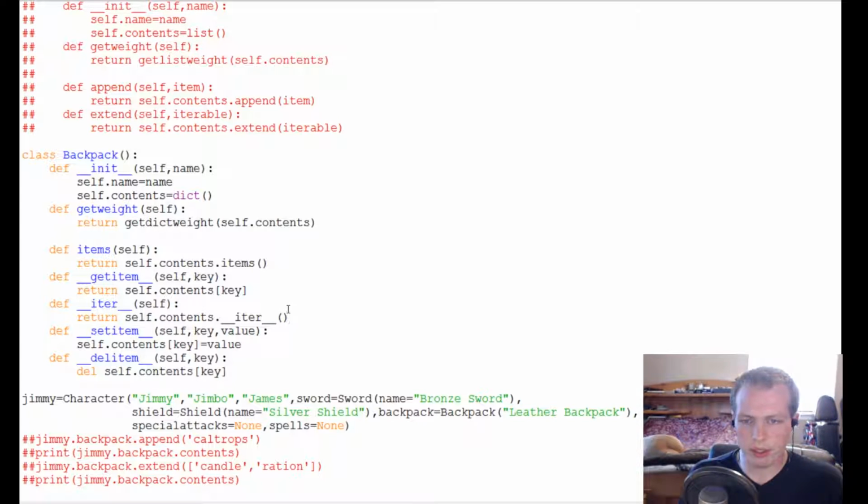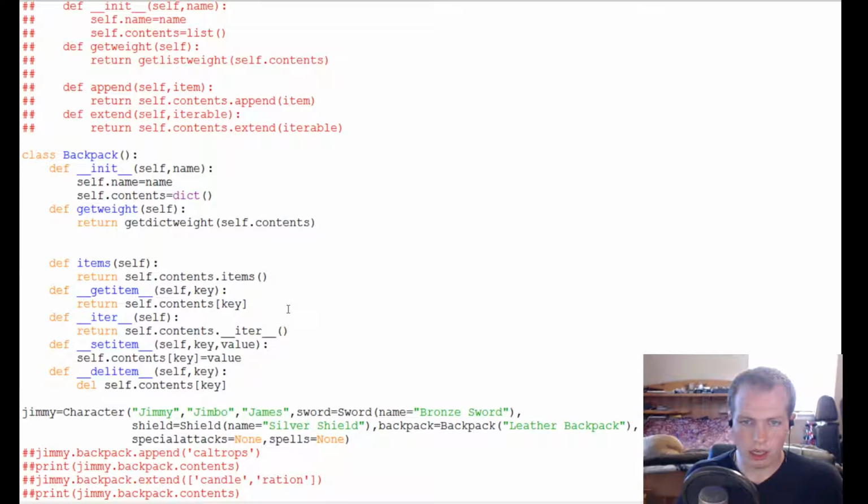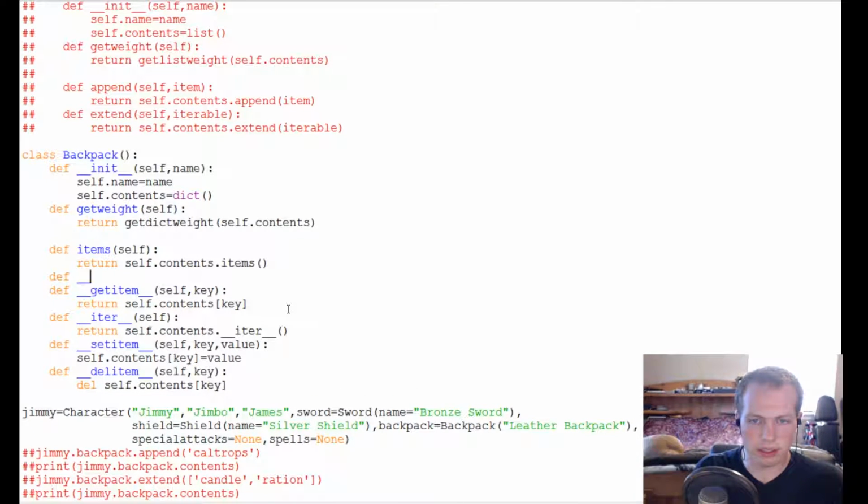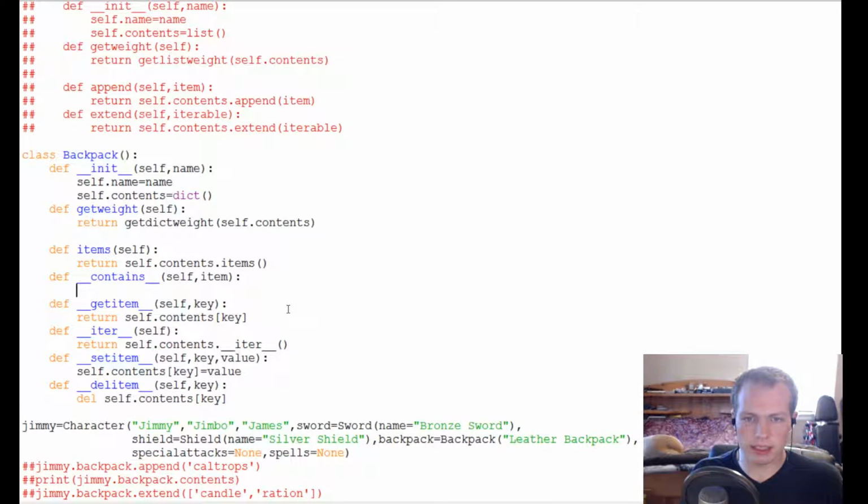The next thing that we can do is __contains__. Contains is the other thing I wanted to do. So that is very simply def __contains__(self, item). And what this does is this checks if an item is in our backpack, or in our backpack.contents rather.